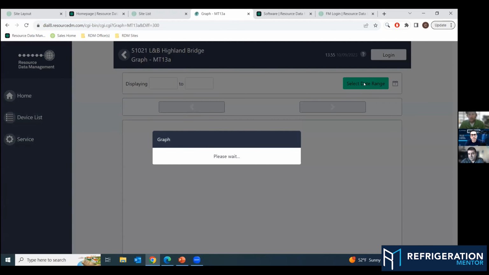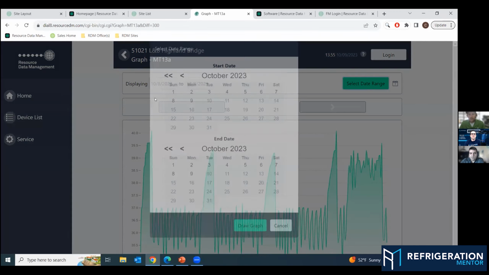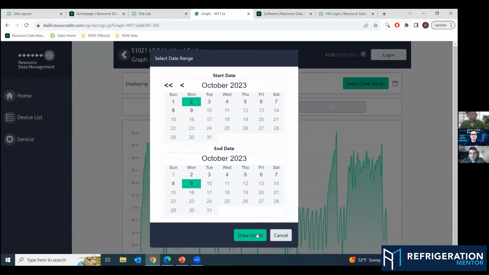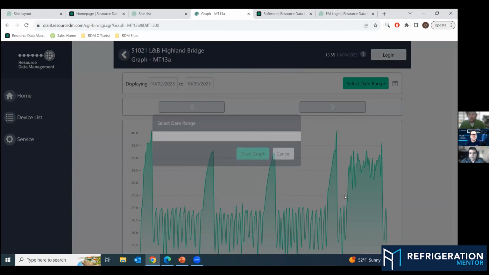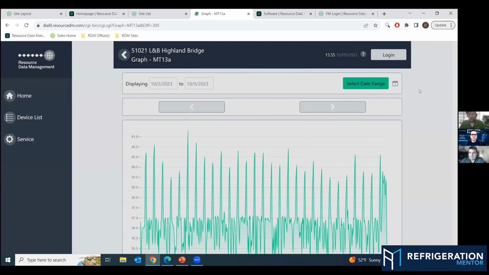And this is where you're going to go in and actually, if you want to pull a week's worth of data or something like that, you actually go and select the date, and you can select through a range of dates. So right now, you can pull just a week of data fairly quickly. If you wanted to pull a month, it takes a little more time.